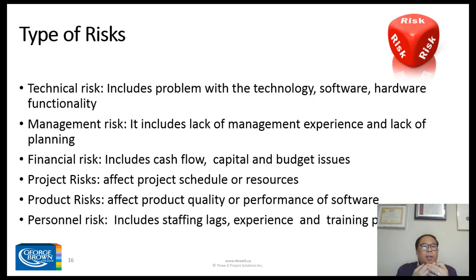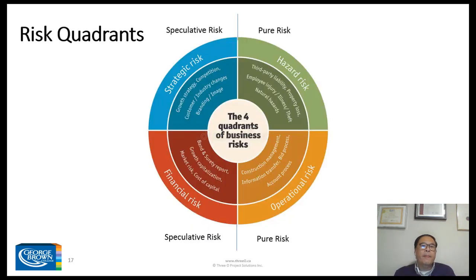Personnel risk includes staffing, insufficient staffing, training problems, experience problems. So if you have a workforce with poor training, no experience, then you have a very high personnel risk. But if you have a group of workers that have done this project many times, are very familiar with that particular product, software, and so on, then you have a much lower personnel risk. So a lot of these things are to some degree common sense, but it's important for you to appreciate them so that you know where you stand on a risk scale, right?